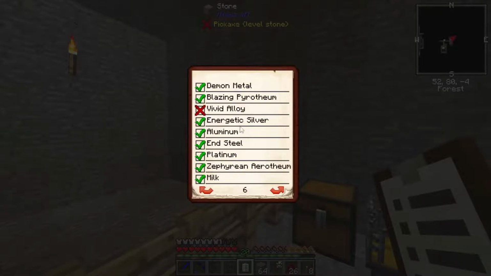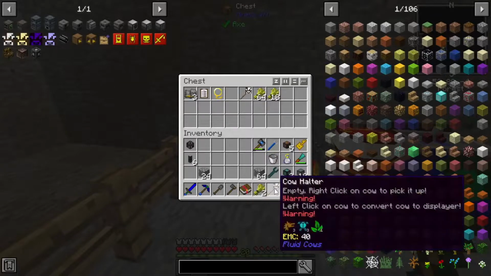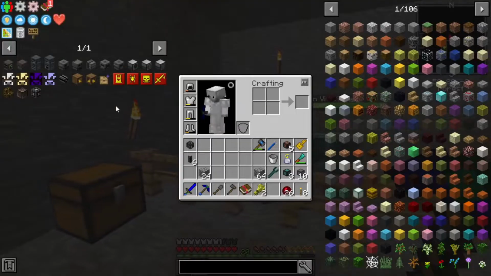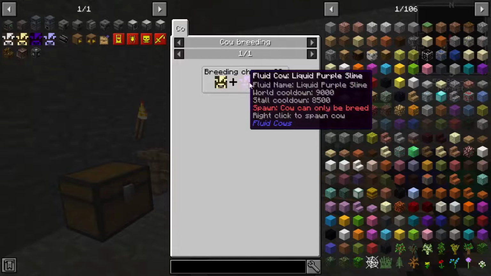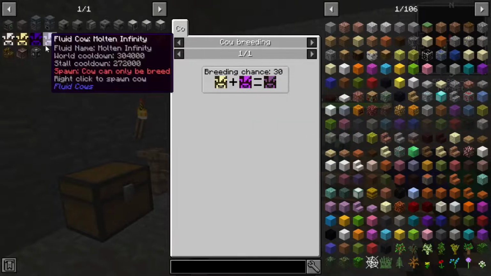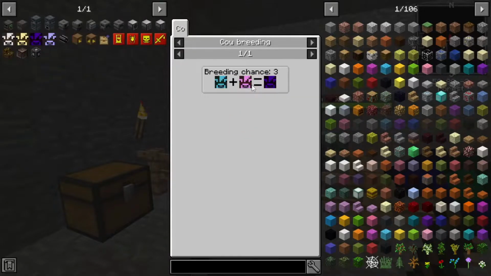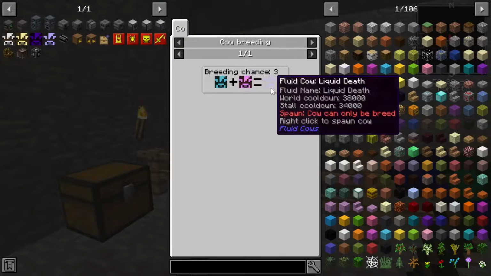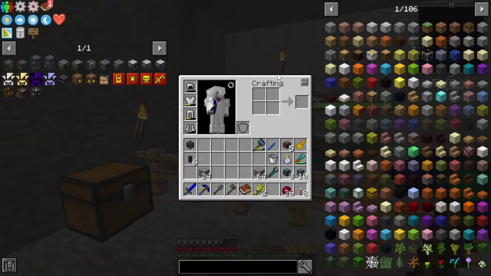The Vivid Alloy, which I don't even know what Vivid Alloy is used for or how you get it or anything. Well, that one is going to be even more difficult because I think it's Stellar Alloy. No. Melodic. No. We have that. What is the next one in line? Oh, Liquid Death. Alright, so we have Vivid Alloy and Night Slime, and a 3% chance.